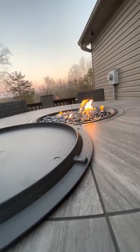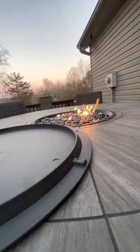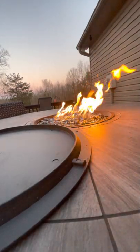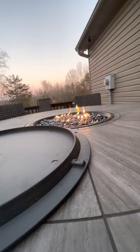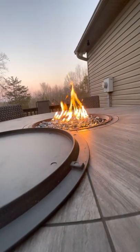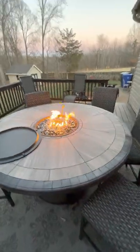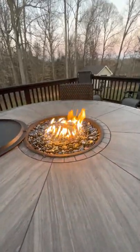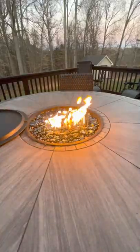There's a base setting once the fire is going — that's the low setting and it won't cut off. Mid-flame looks like this, and then full is not a whole lot different because of the wind. I usually run it just a little bit past low so the flames kind of connect. It's great — we'll just sit down here and talk and hang out. We've had it for about a year now and absolutely no complaints.